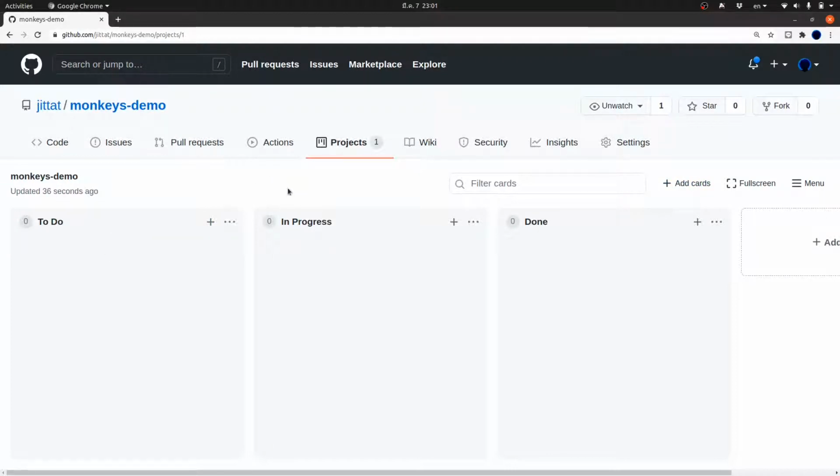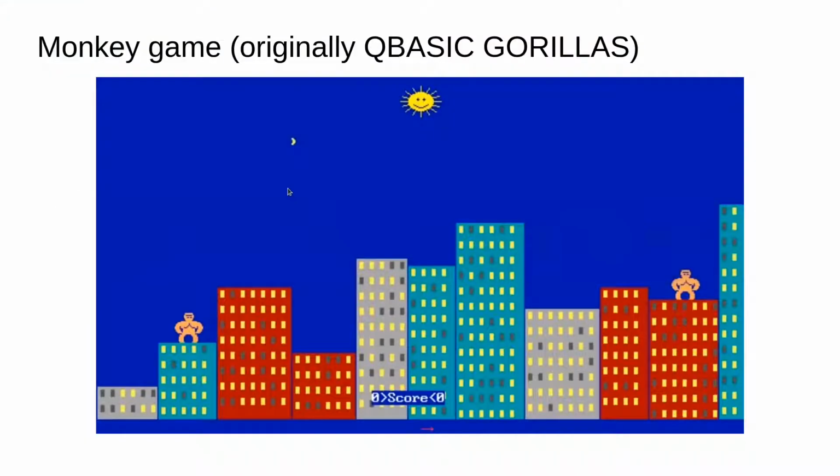Let me show you some example. Here we have a monkey, right? The first thing that we want to do is show the banana. We will show the monkey later on, but let's make sure that we have a banana and the banana can fly and move in a projectile.